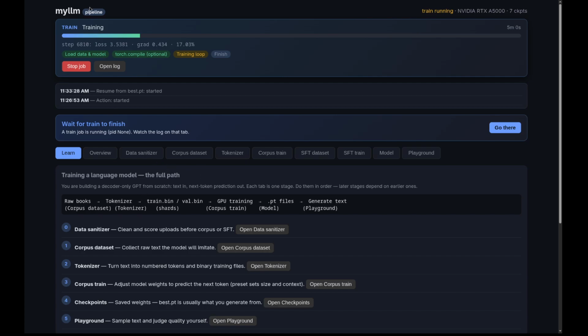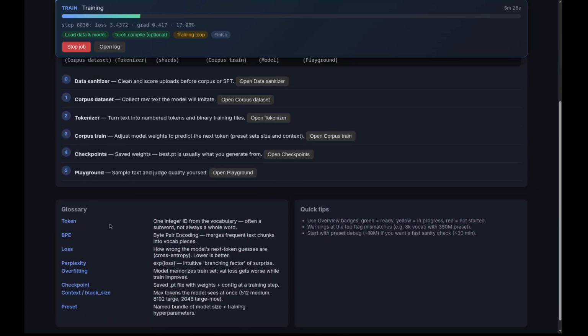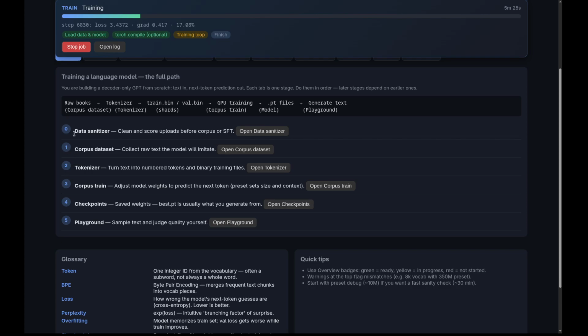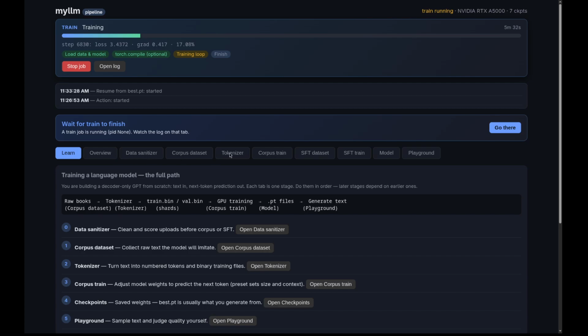What this is essentially is a way to train your own large language models, but everything is packaged here for you, so you don't need to explore the internet and figure out how this stuff works. You can kind of watch it happen and learn from experience. So anyway, I have a little brief that tells you about the terms you're going to encounter. I'm probably going to add more to this in the different steps that we have to do to get through it. As you go through these tabs, you work your way toward your own model.